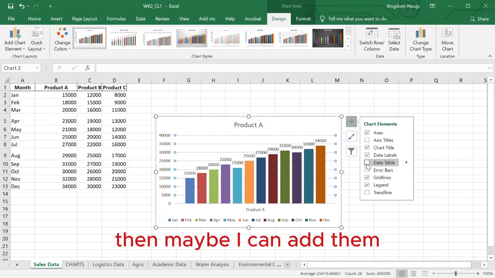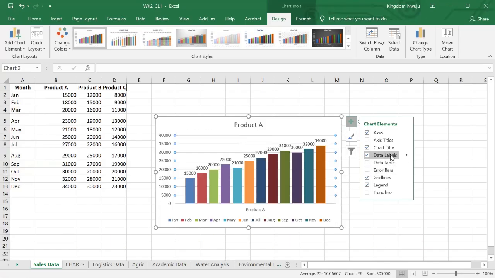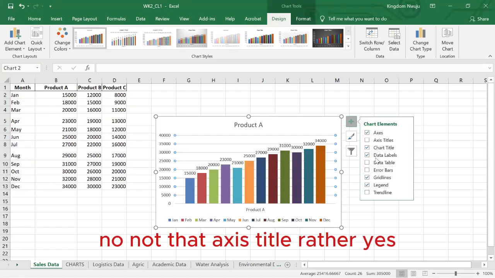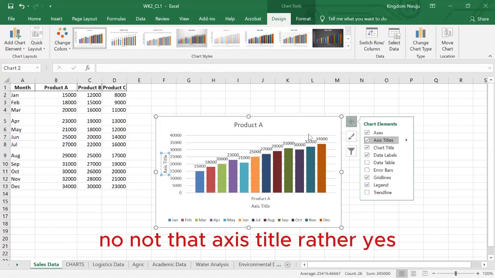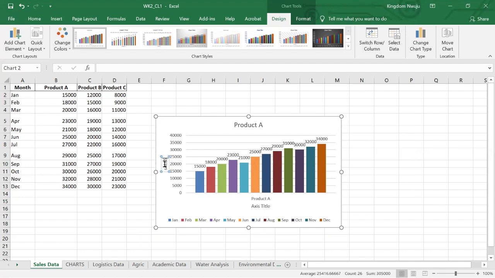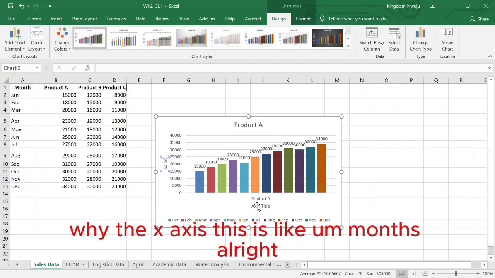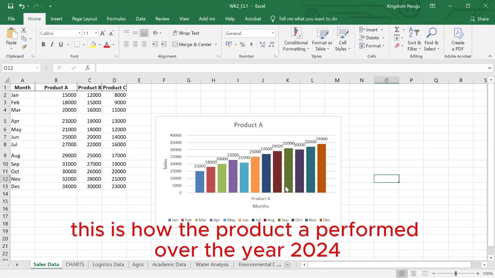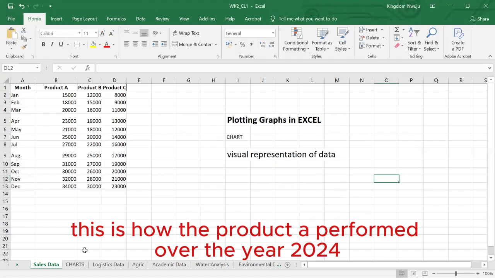Then maybe I can add axis title rather. Yes. The y-axis represents sales. While the x-axis, this is like months. All right. So you can see this is how product A performed over the year 2024.